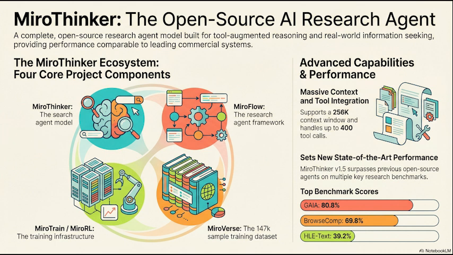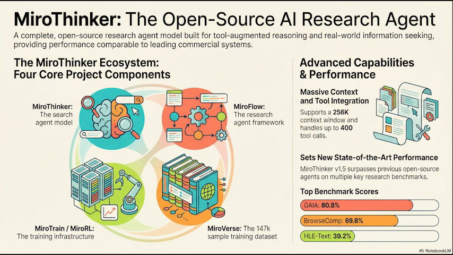147,000, that actually doesn't sound like a massive number compared to what we hear about for general LLMs. It's not, but that's the point. These aren't just random snippets of text from the internet. They are specifically engineered to train a research agent. They show the model how to do complex multi-step thinking, how to use tools, how to correct its own errors. So it's not learning to write a poem, it's learning how to write a methodology section for a research paper. That is the perfect way to put it. It's the difference between a general education and a PhD program. And the quality of that data, MiroVerse, is what lets the agent go beyond just answering simple questions.